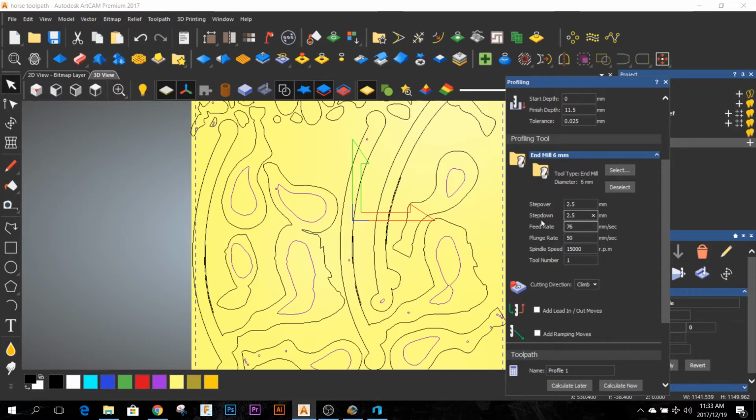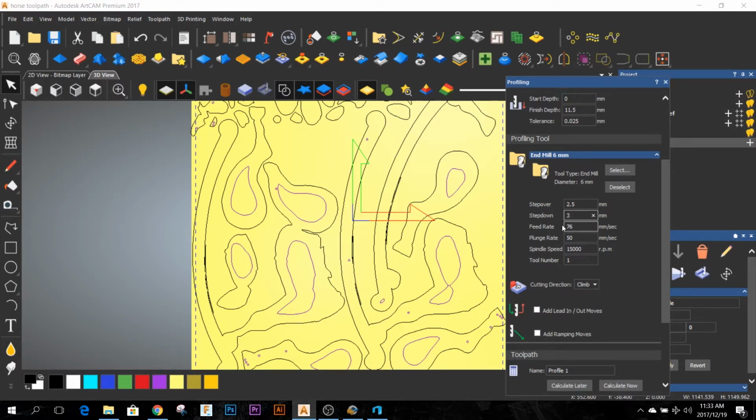I'll leave it at 2.5. That means I'll cut the wood in 4, I think. 5. If I change this to 3, 6, 9, 12, and then okay, I'll change the step down to 3mm, so I just make 4 runs.